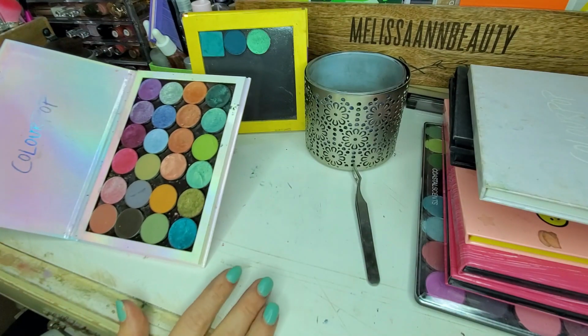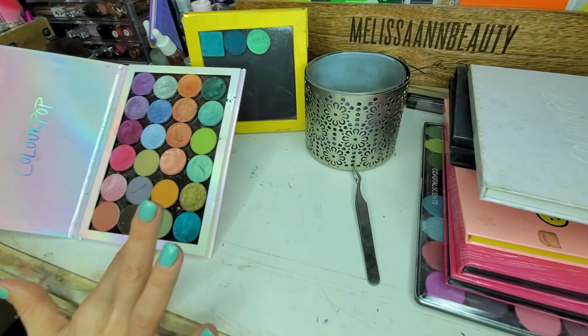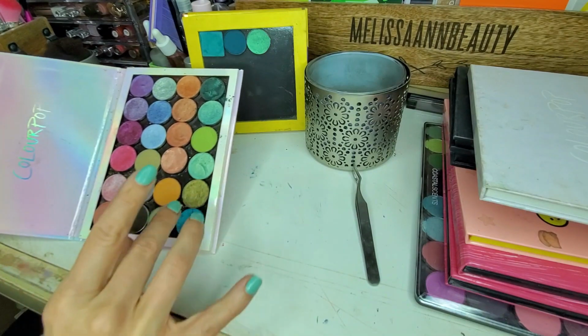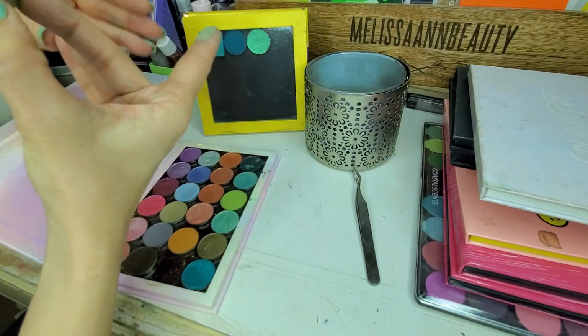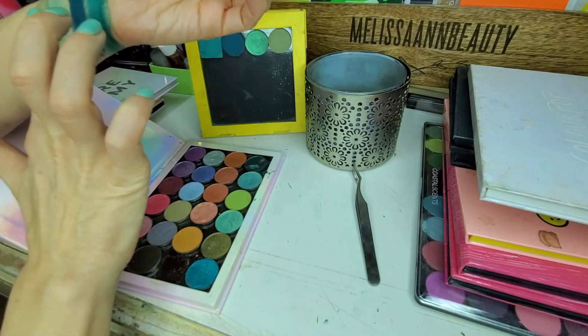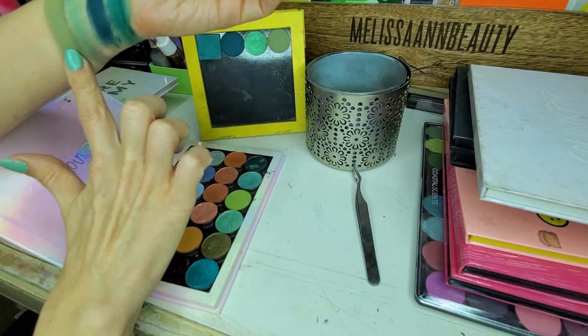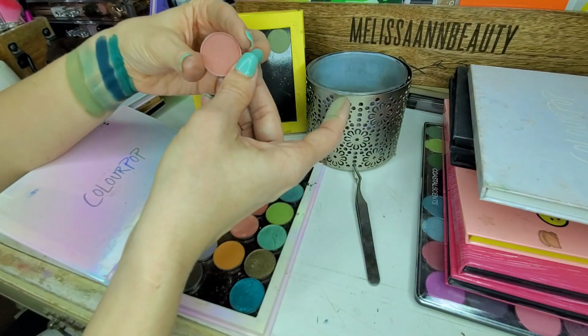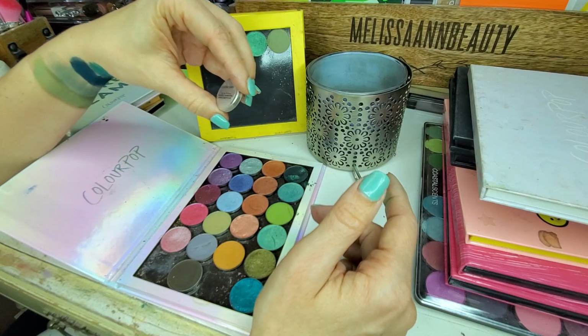This one is another Looksy palette. Ooh, I'm definitely seeing some that I want from this palette. This kind of muted olivey taupey green shade. This is Olive You. It's kind of that gray sky vibe to it. And I think this one is a good muted color for one of those rainbow shades behind the clouds.